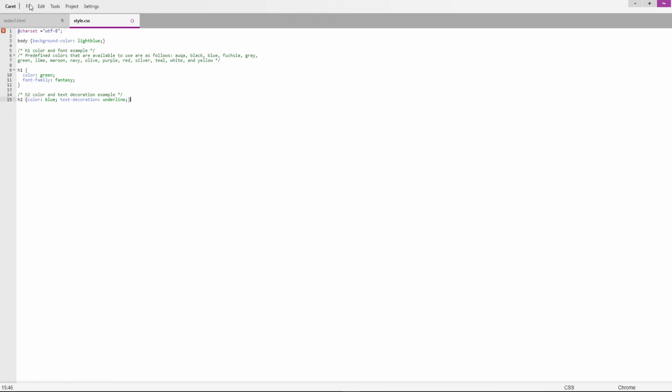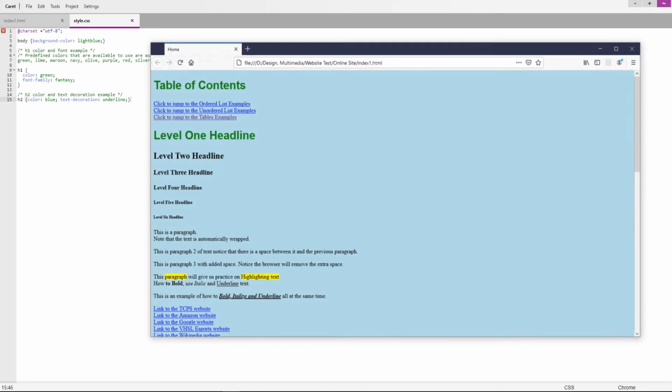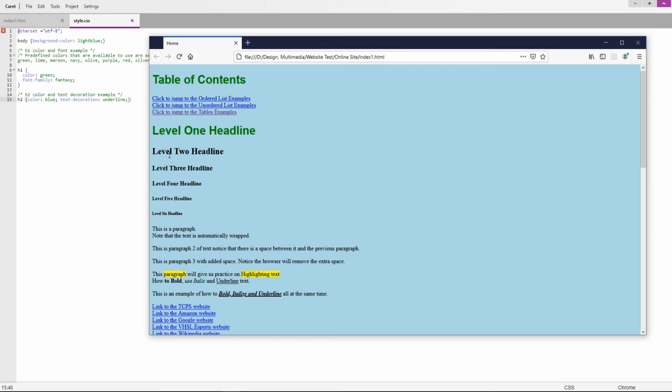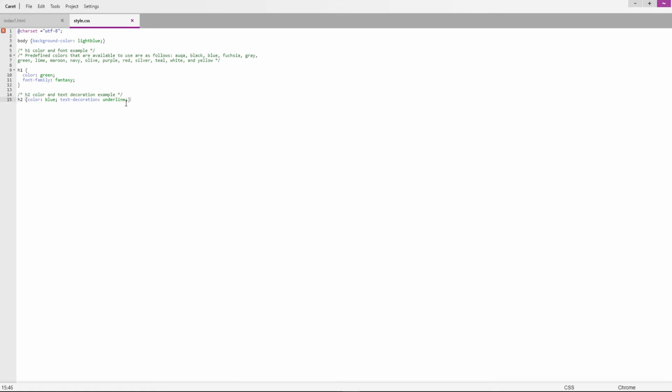So if we were to go ahead and hit save, it's always a good idea to save and then just say, well, let's look at my page and see, did it work? So this one should now be underlined and be a blue color. And sure enough, we'll see that it is. So that's kind of what we were looking for. So that kind of takes care of that particular part. So you can understand how you add different rules. So I'm showing you different ways you can do this so that you understand how to make this work.